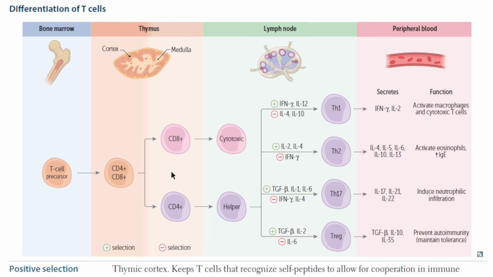In this process of negative selection, they divide into CD8 and CD4. They cannot have both at the same time. Now, remember, in the cortex, they used to have CD4 and CD8 together. But now they divide into CD8 and CD4, so they cannot have both at the same time. That happens in negative selection in the medulla. Then they come out of the thymus and go to the lymph node.